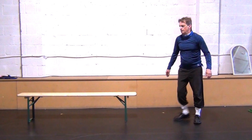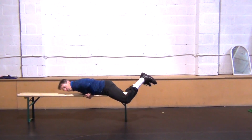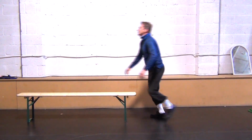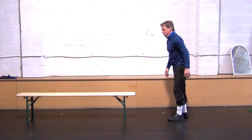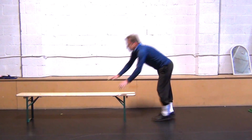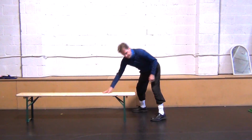In this sequence, I'm looking at ways to recover from the slip, but also use the bench to develop slapstick choreography. I want to take it slow and figure out each move, step by step. This way, I protect the parts of my body that might get banged.